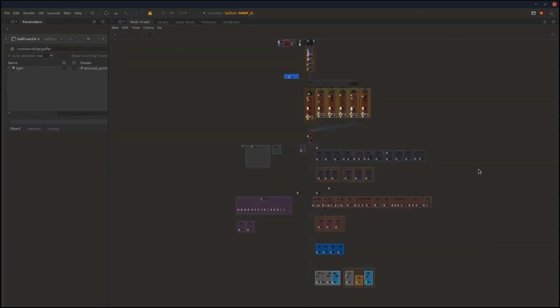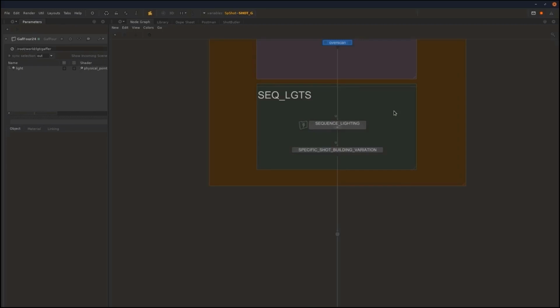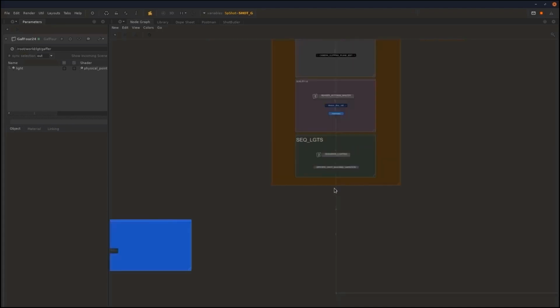As you might have noticed, there are a lot of passes, and not all the shots require all of these passes. We have a tool that lets us pick which shot to render and which passes should be rendered for each of render shots. We also use live group quite extensively as well. This key light setup is a live group, for example. Whenever my lighting lead makes changes to it, it will get updated in the template automatically, so we know we have latest and greatest setup from him.